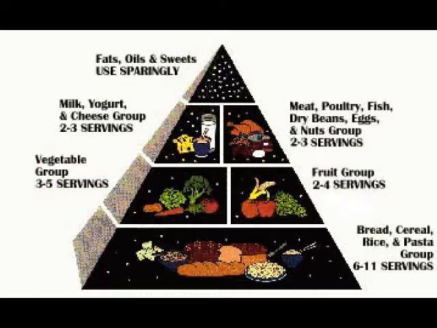The diagram is labeled with the number of servings of each as a range. For example, there are 6 to 11 servings of breads for that group. That's a pretty big range and obviously doesn't fit one individual group. The range is caused by the numbers having to cover all age groups in one diagram. So it doesn't actually break it up. You have to get that from a separate document.